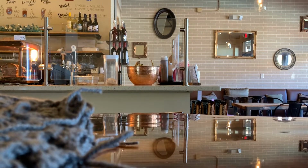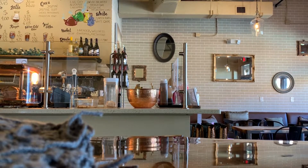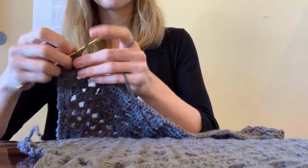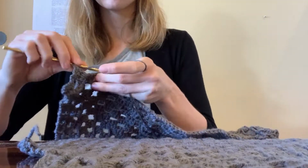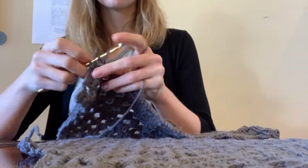This weekend I took some time to myself to crochet, to enjoy the art of making one stitch after another, to slowly turn these ordinary stitches into something new.